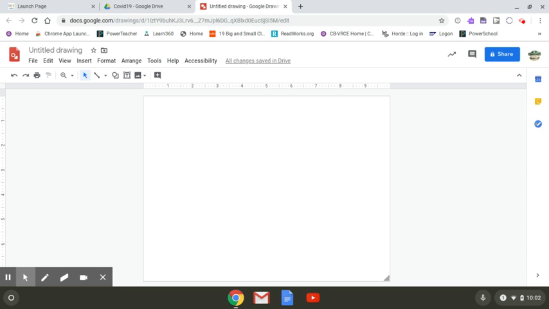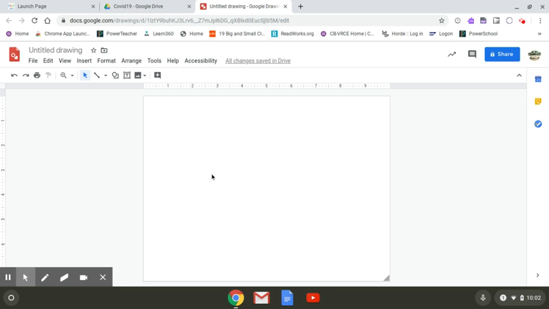My motions will be a little bit limited because I'm just using the touchpad mouse on the Chromebook. To get a little more dexterity or accuracy, you could plug in a mouse and use that, or a stylus pen, or if you had a touch screen, the motions would be a little smoother. So you have to bear with me when I'm doing my tracings and drawings.